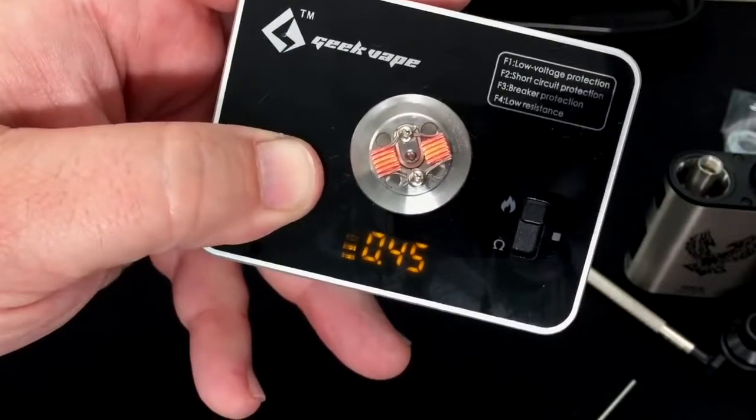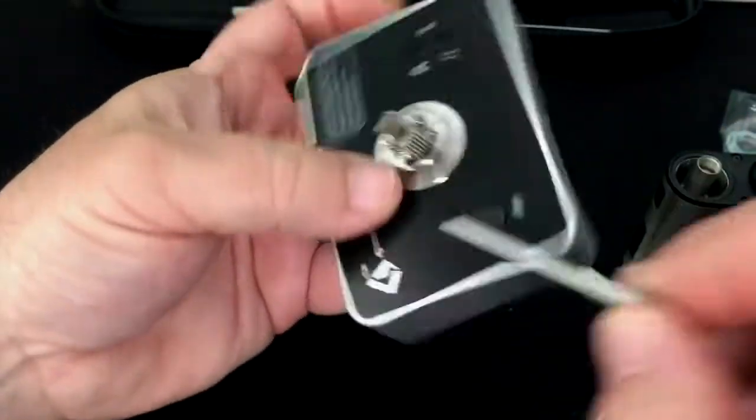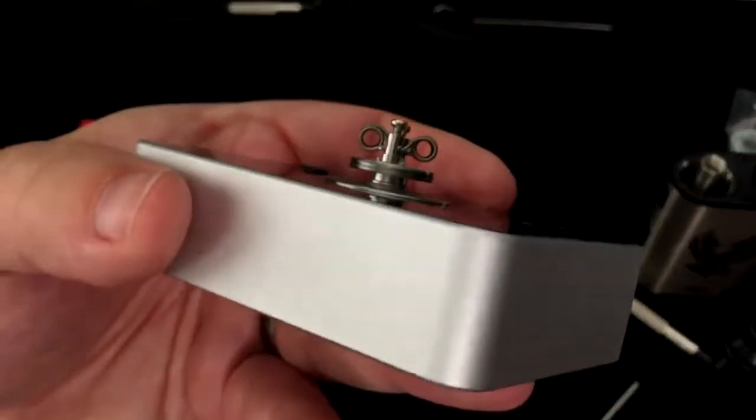And that looks really great. Let's push it over a little bit, reposition it. You just want to make sure that they're not going to touch that barrel when you stick that on there, and that they're about even when you look at them like that.